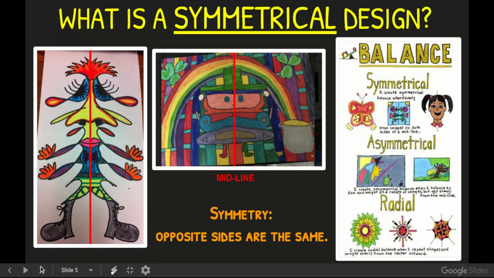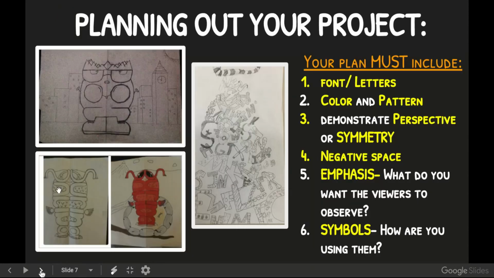Now, let's talk about how to do this. Planning it out. You are going to take a sheet of paper in your sketchbook and you're going to create your plan. Why do we do this? What is the point? It's like if you're going to do a music concert, you need to practice before you have the actual concert. If you are going to play a game of football, you need to practice before you actually compete. It's like that in art. You need to plan out what you actually are going to do on a piece of paper so you know. It's like a roadmap to get you to your final destination.